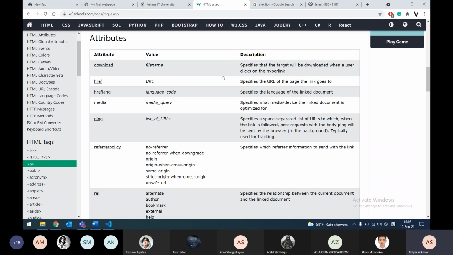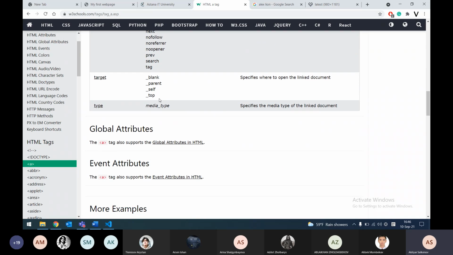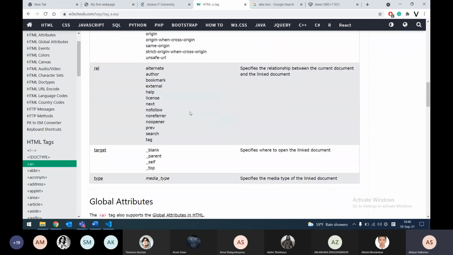It's a very good thing. And media, ping, relationship, target, type, and so on. So you can specify targets, very important, very nice. It specifies where to open the linked document. So by default, I think it's self.